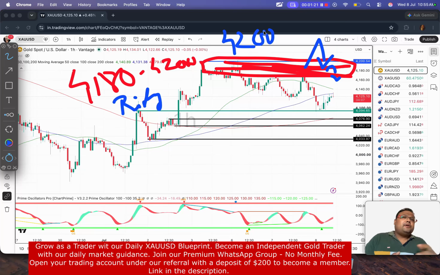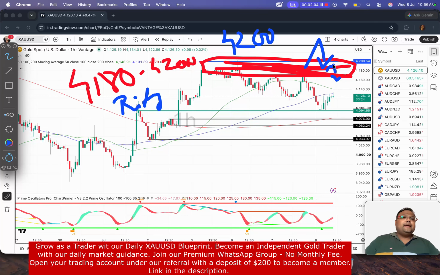Before FOMC, for example during the European session or US session, there's a sudden spike in the market. If market goes up and you see a breakout, then there's a possibility that market may come down after SL hunting. If market comes down after hitting 4205, 4210, you can take a sell position. In simple words, before FOMC, there is a possibility of a liquidity grab. After FOMC, if a breakout comes, then you can buy. After FOMC, anything may happen. So if market goes up from here, we have two selling opportunities. One is between 4180-4200 with a big stop loss, or we can sell after a liquidity grab above 4200.